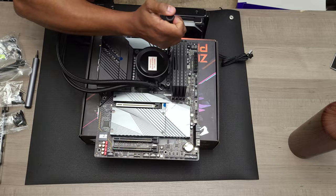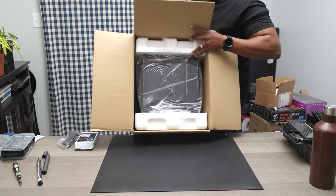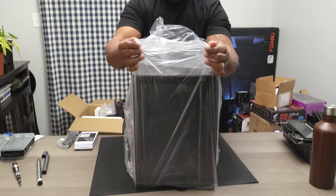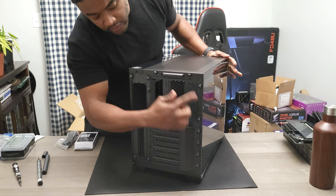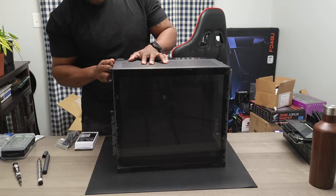Here is the Lian Li O11D Mini, and yes, the D stands for dynamic. I didn't want something super clunky, and I thought this would be an amazing showpiece for my first PC build. And who knows, later on I might go for a full custom loop. The rear side of the case is completely modular. You can remove this part of the case and change from a horizontal GPU configuration to a vertical GPU configuration. And we'll show you that once we get to that part of the build.